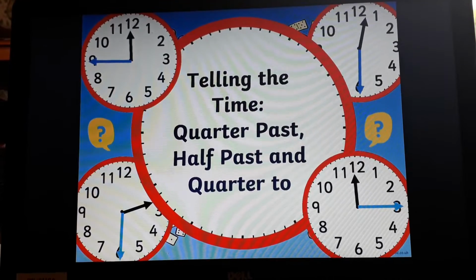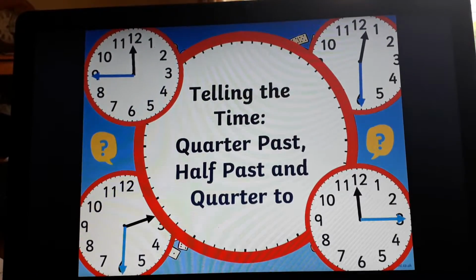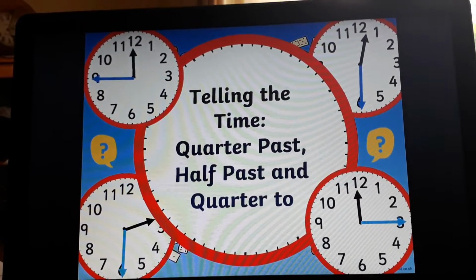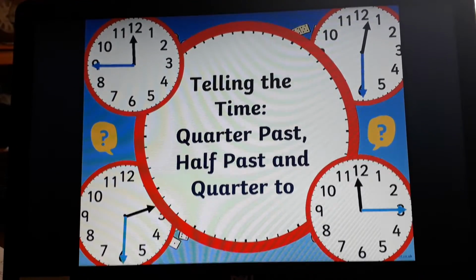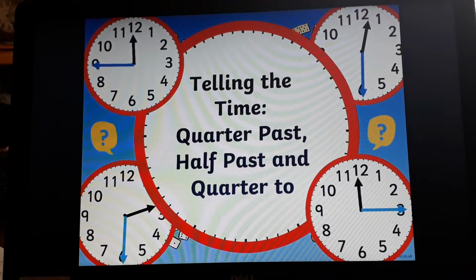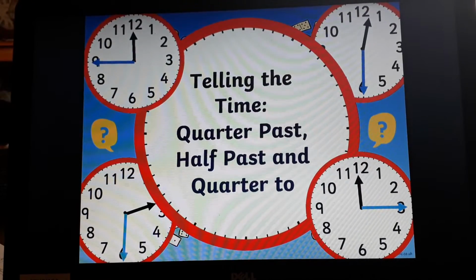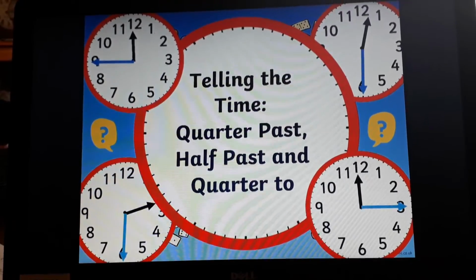So for maths, we're continuing with our telling of the time. We're going to go through this PowerPoint just to refresh ourselves, just to make sure we all know what we're looking for on the clock and what the time is. So this PowerPoint will go through 1/4 past, 1/2 past and 1/4 to.